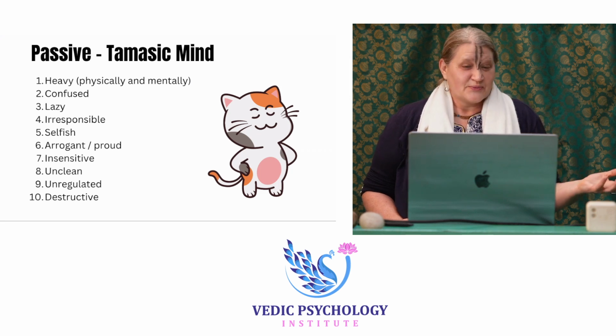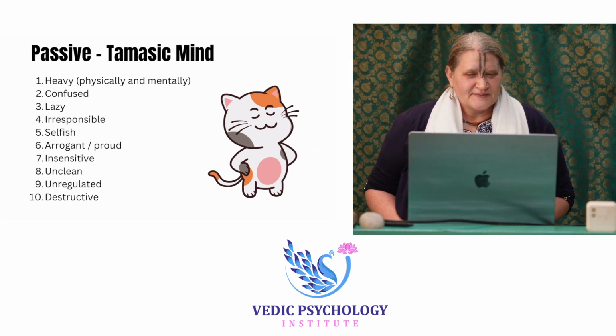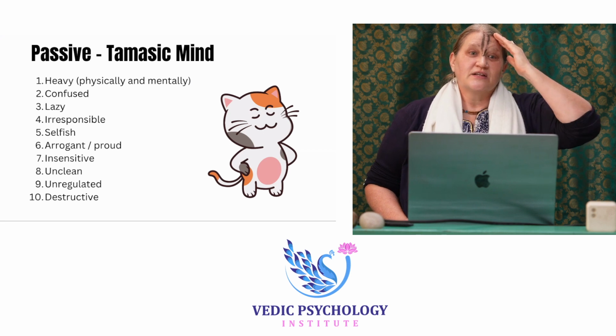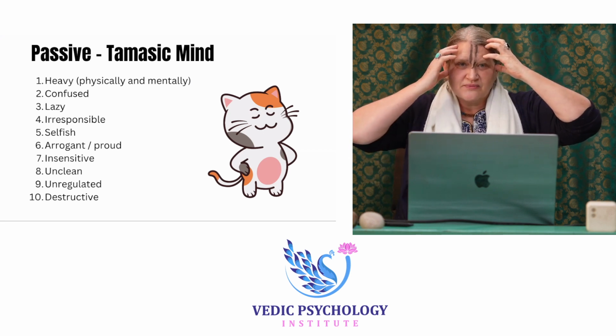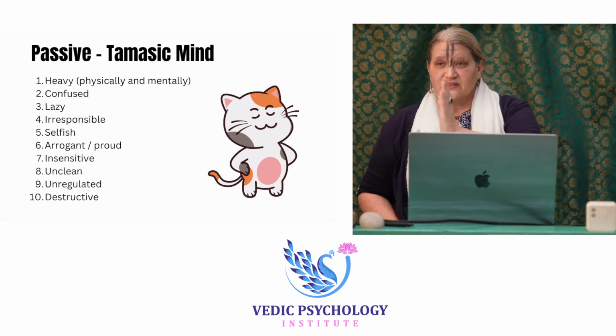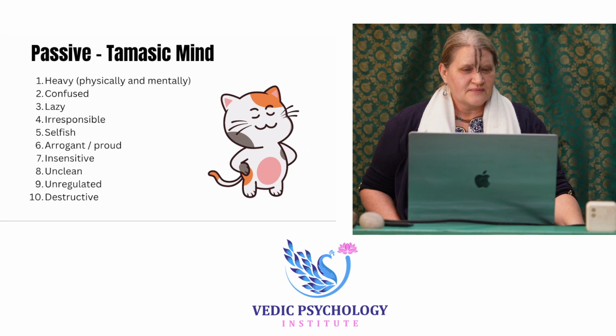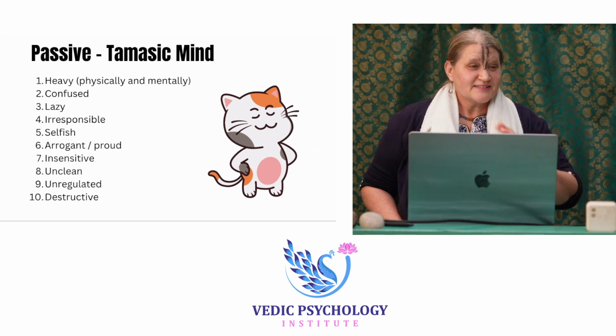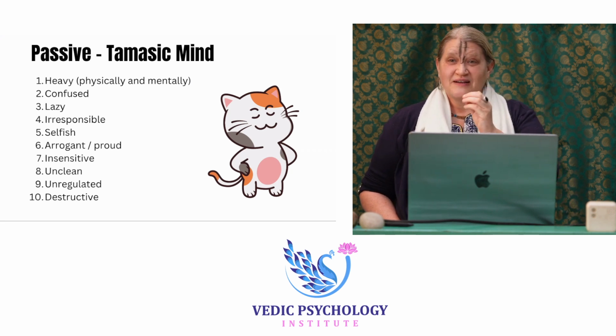You don't notice what you're doing to other people. Especially if you can't think clearly, if your head is dull and heavy, how would you be able to see how you're affecting other people? Unclean, unregulated, right? They don't have a regular routine that they're following, and destructive. But on the positive side, if we don't have enough tamas, we can't sleep.